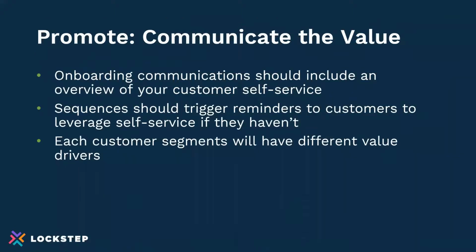So, keys to doing that. One is you want to promote the availability of customer self-service. During onboarding, do you have emails that go out specifically giving an overview of the capabilities and the access to it? Sequences should trigger reminders so you can track which customers are not using the online portal, and actually send reminders out to them saying, hey, go use this independent of the actual invoicing. And then each customer segment will have different value drivers. So you want to tailor the message to what will impact them the most.